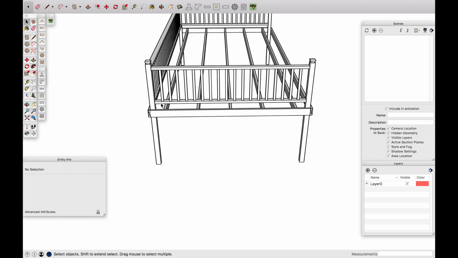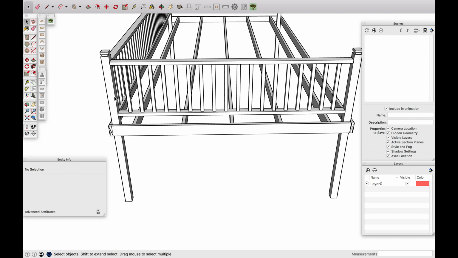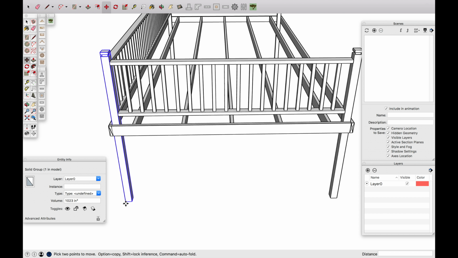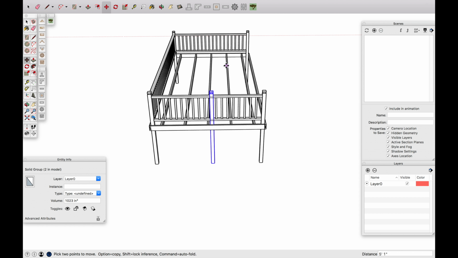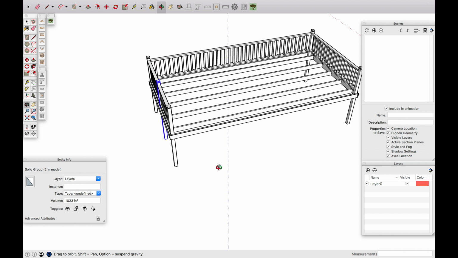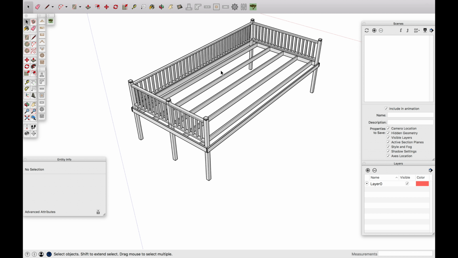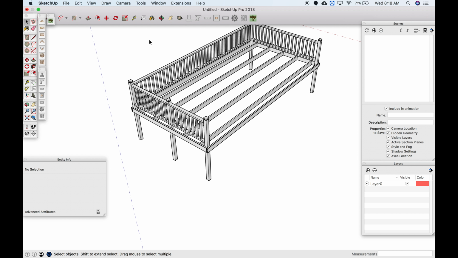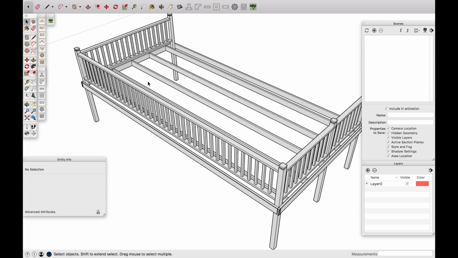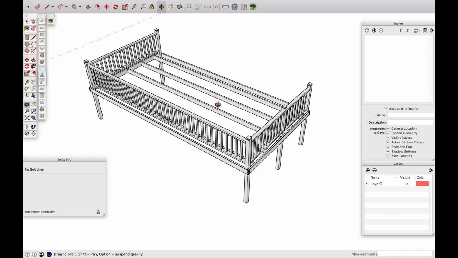So you would have to get your span charts out and do a little bit more math, but maybe you decide you need another post in here. That would make sense. So go ahead, just drag another post, space that post, and call it good like that. So like I said, it is a good tool, but it's more of a starting point. And then you can do a little bit more of the editing to make this deck a little bit better.